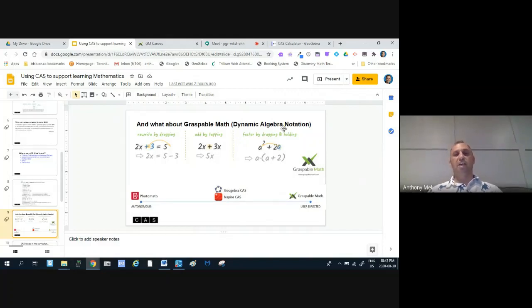I love it. You can gesture, you can move your finger around. It's like a conductor conducting an orchestra. They're not playing an instrument, but they are telling the musicians when to play and when to come in and what to do. So the user's still in control. I set up this sort of spectrum here. At one end of the spectrum is Graspable Math, where it's user directed. At the opposite end of the spectrum is some software you may have heard of.